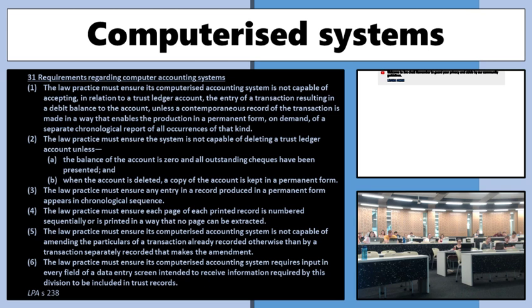You call up QLS, say, we would like to take EFTPOS. Well, okay, you need to prove to us you've got this system in place. Or we want to be able to skip writing checks and do direct deposits. Well, okay, you need to jump through this hoop, that hoop, and this hoop in order to do that. So a couple of things to note about the rules for electronic systems.